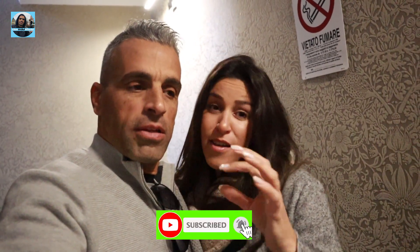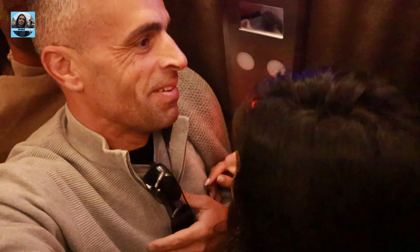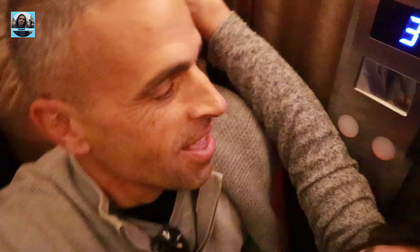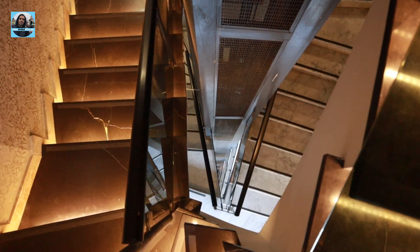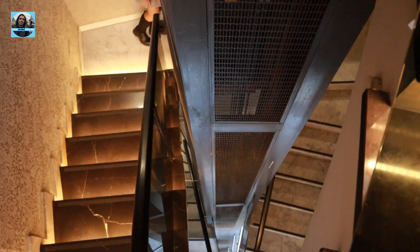The breakfast is on top of the roof, and it's really small because the rooftop is small — only for eight people. So we ordered when we want to eat. Let's go up in the smallest elevator ever. The mirror makes it look bigger but it's not — it's really claustrophobic. In the elevator it's only five people. So for the rooftop you have to climb a bit by foot as well.